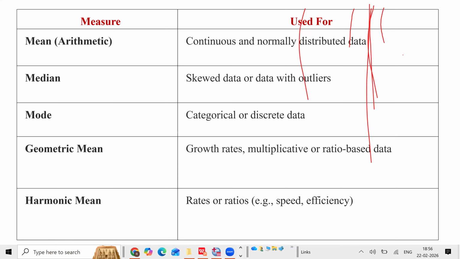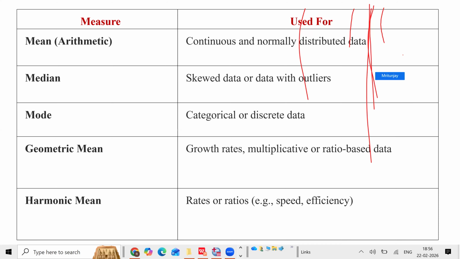Consider, for example, the scores in a subject by 10 students. Most of the students are scoring between, say, 70 to 80 out of 100, but one student has scored maybe 95.